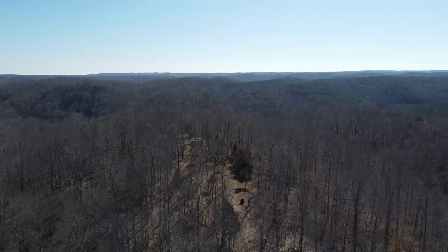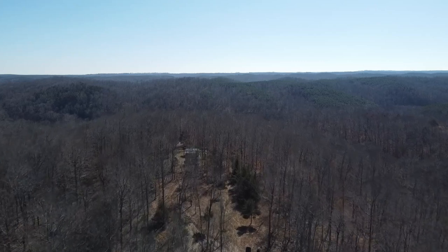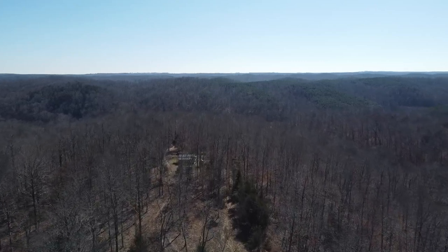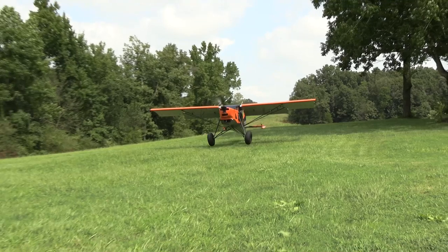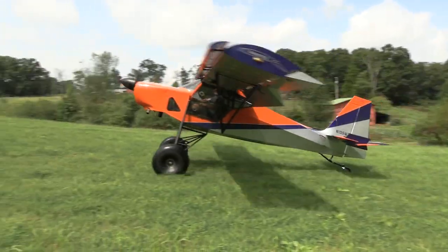I'm looking forward to seeing it, and I hope when I get my airplane built I'll be able to come fly up there and land at your spot. Absolutely — we'll have a better runway here than my place in South Carolina, a little more forgiving for other people. We're going to have a STOL course and some other stuff eventually, but also room for traditional airplanes to come in too. Hopefully everybody does that. We'll do a follow-up probably early next year showing the progression of Chris's airport construction.